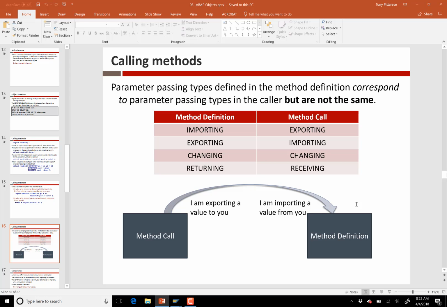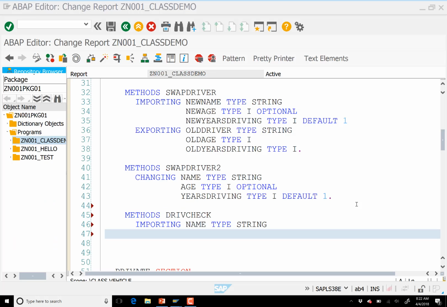It's on this slide. Returning. So I'm importing this and I'm returning, and we'll just call this returning result type I.